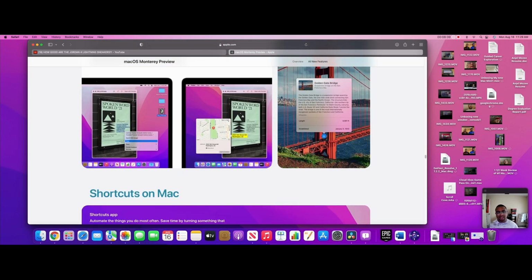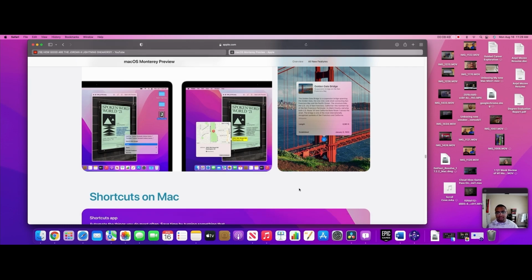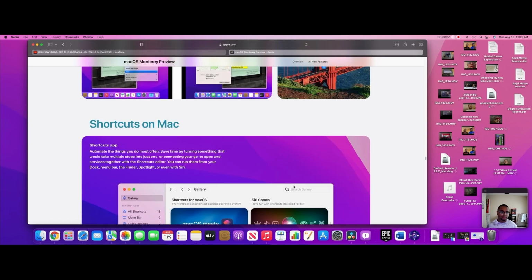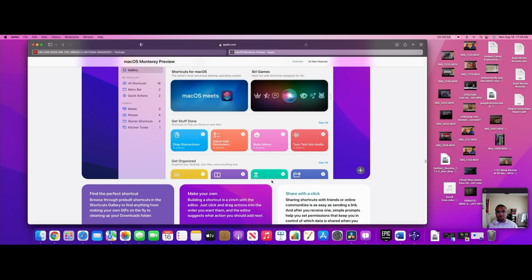Then Live Text. I think this is one of the best ones, Live Text. So anything that lets you take a picture that has text on it, you can use that text, and you can see here it's Maps. You can copy it, save it. You can actually look it up, things like that. So those are really cool, smart things that I think just make our lives a lot easier. And then Shortcuts have been added.